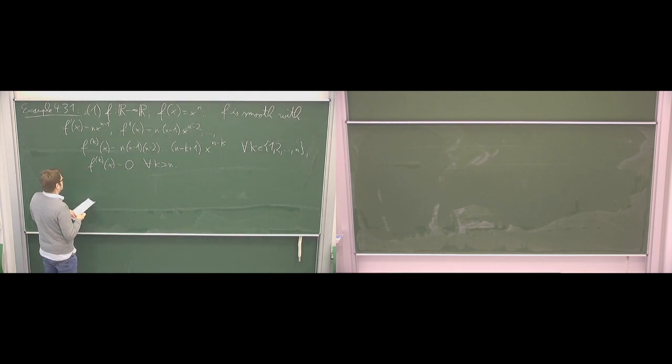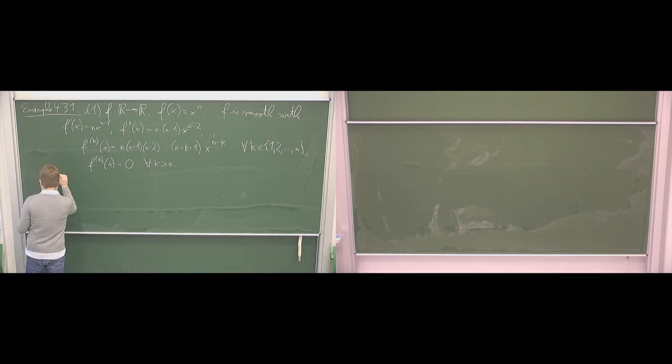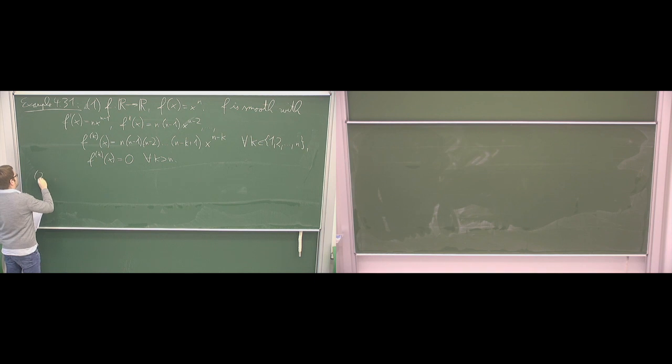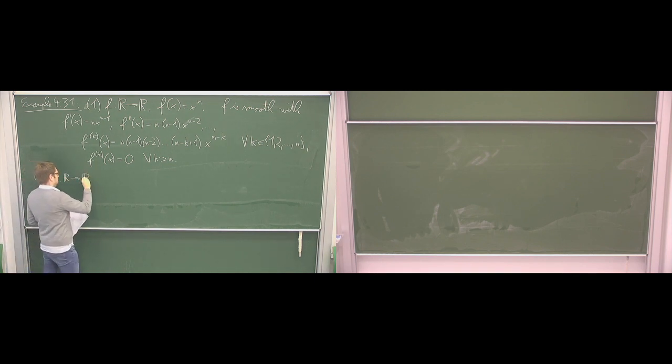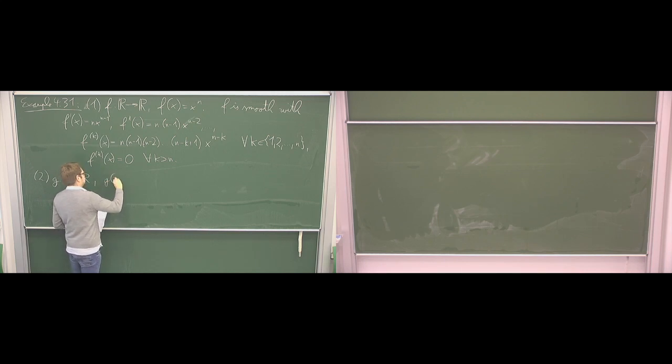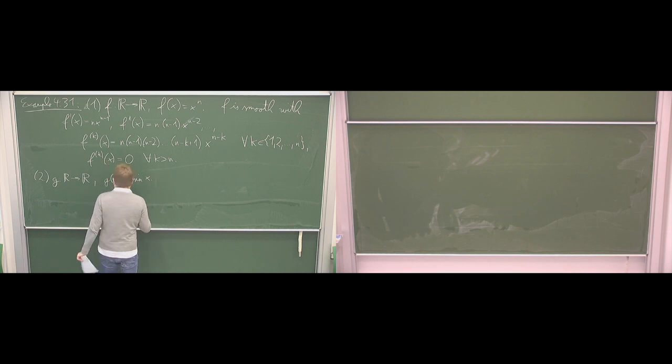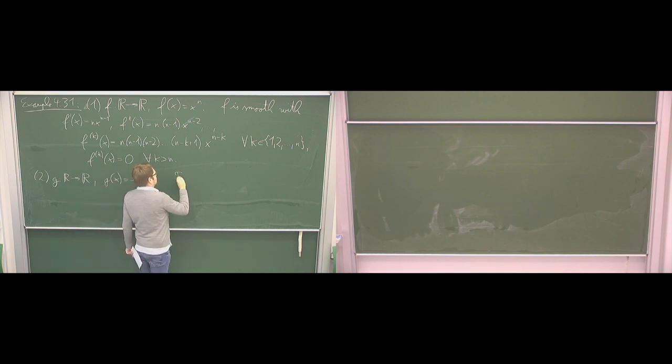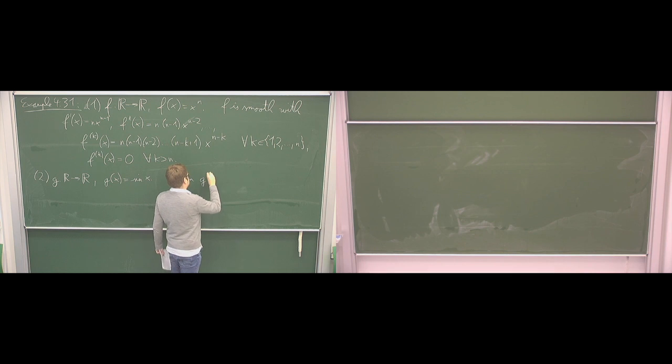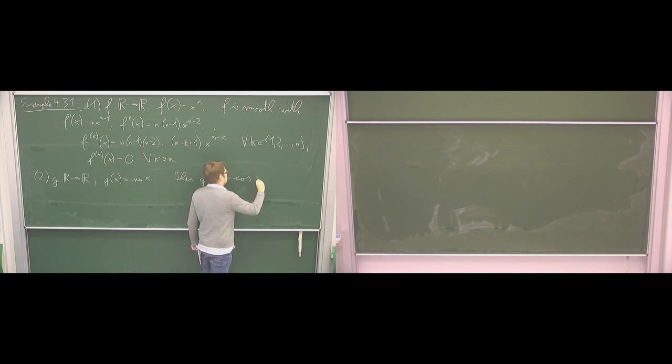Second example, also not that complicated. Here we see that at some point the derivatives are stabilized because there's just 0 everywhere. But there are also smooth functions that don't have this property, namely another very simple example, g going from R to R, g of x is the sine of x. We've seen that the derivative of the sine is the cosine. This is what we computed in the previous sections. So the derivative is the cosine of x.